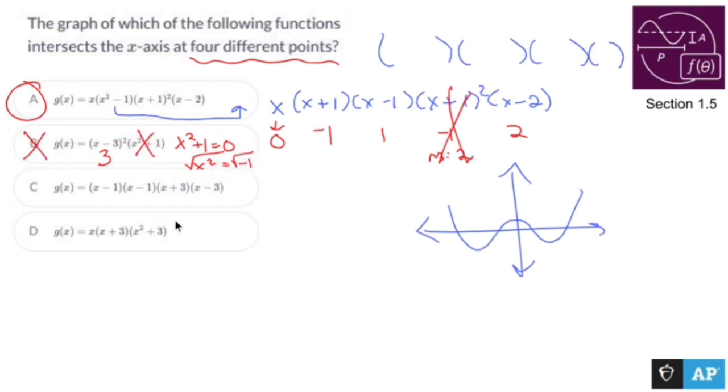So definitely not B. If you're looking at this one and saying, but this one, sir, has 4 parentheses. Yep, and 2 of them repeat. So not you. This one has the same issue as this one. And even then, you have 0, you have negative 3. You set that equal to 0, you would get x squared, subtract 3 from both sides, take the square root, you get more complex numbers. So it's definitely A. Right off the bat, we have something nice.